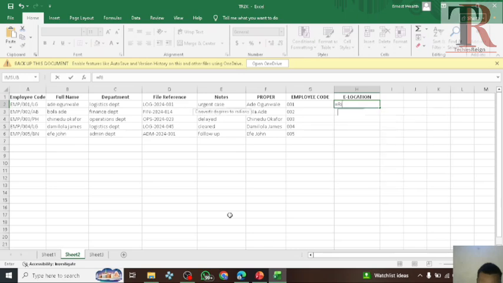So we use the right function. The right function returns a specified number of characters from the end of a string. That is, it will start and return from the end of this string and give it to us. So we'll give it the values we want. We start from the right and count. So we'll put the text that we want, which is A2. That is our range, and then the number of characters we want. We only want 2, which is LG, AB. We want only the location, and then you can see it will start from the G and count to the L, then return it to us.